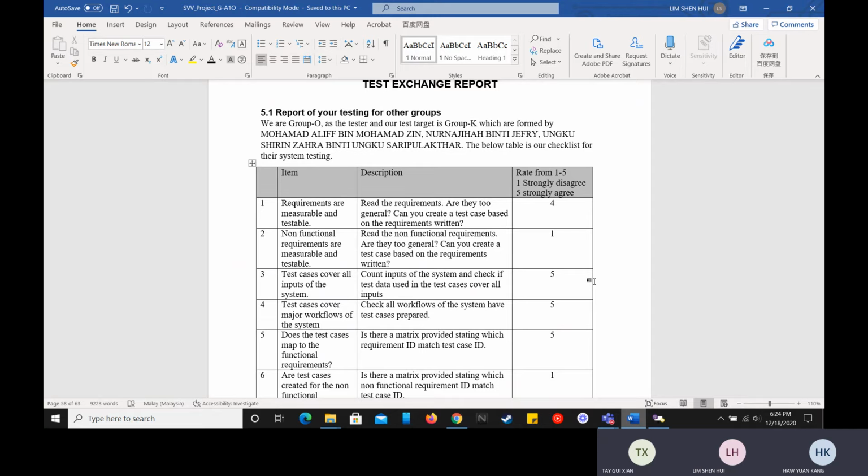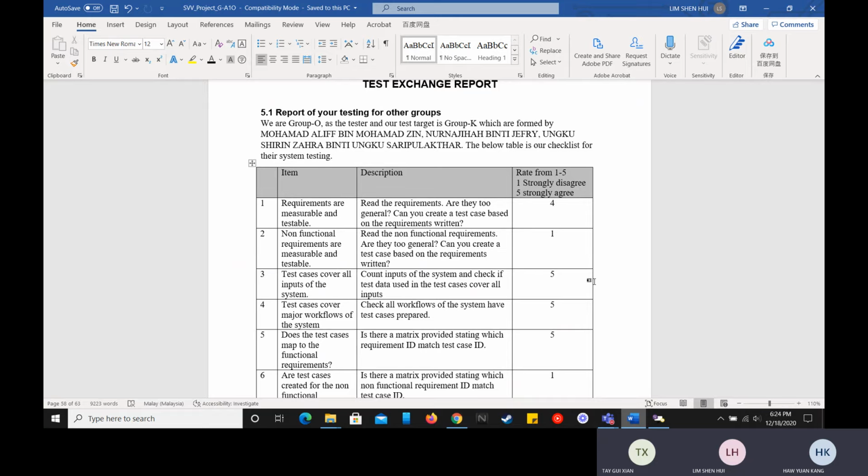The rating that we give them is 4, because for the document provided by them, the requirement is specified enough, and when we read it, we can understand. The requirement is not too general. So they get 4 from us.